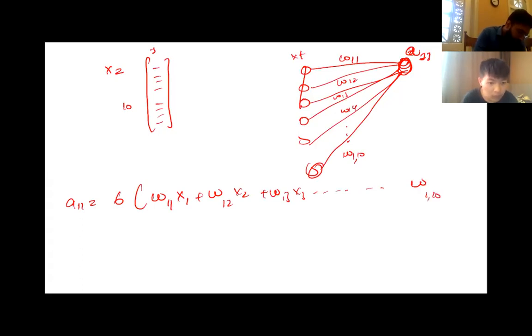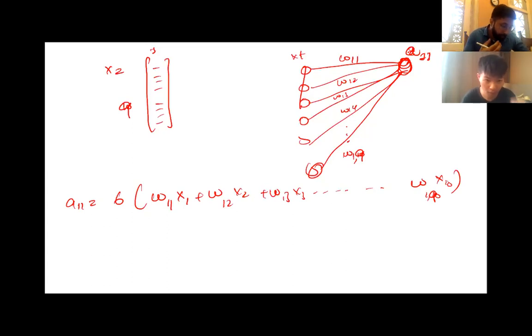Let's make it 9-dimensional so that I don't have to write 10. Everybody understand this? This would be the output of a single neuron of a neural network, right? Okay, perfect.